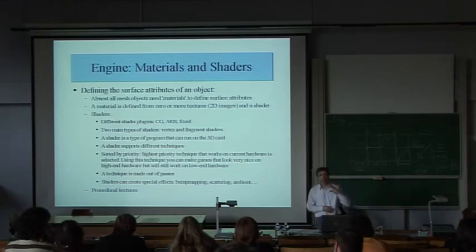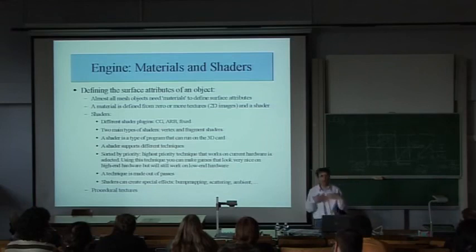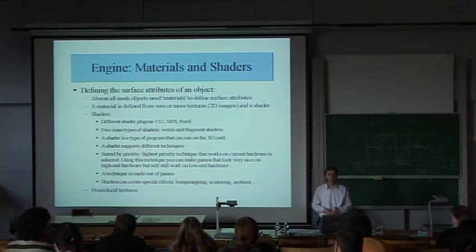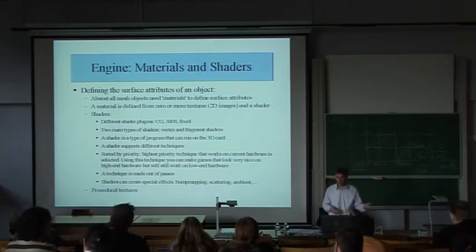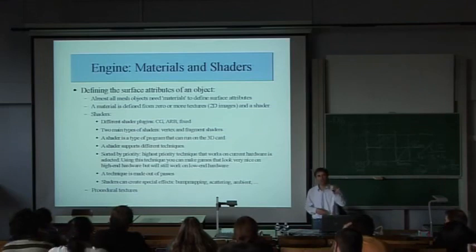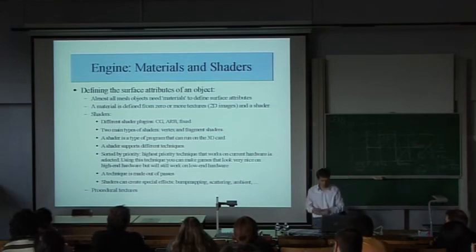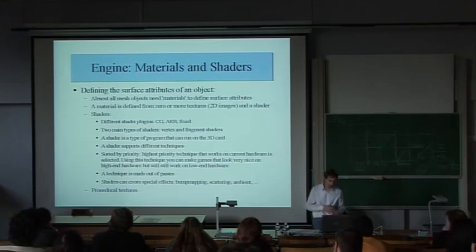And we support different techniques. For example, you can say a shader for bump mapping. On very good hardware, you might be able to use a fragment shader that does very complex calculations, but does it very quickly and needs only one step, for example, one pass. But maybe that fragment shader doesn't work on lower end hardware, so you can define multiple techniques and you can give them a priority. And Crystal Space automatically finds out what your hardware supports and will select the highest priority technique that works on your hardware. So that's one way that we can support both high end with high quality and low end with lower quality.